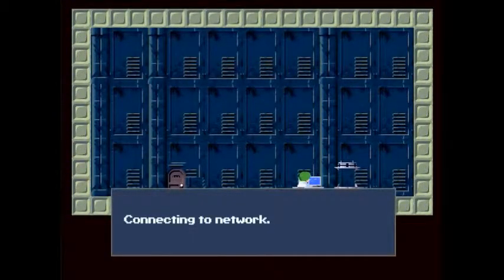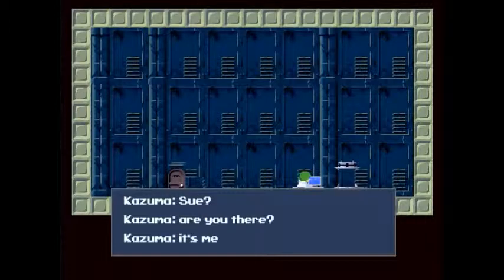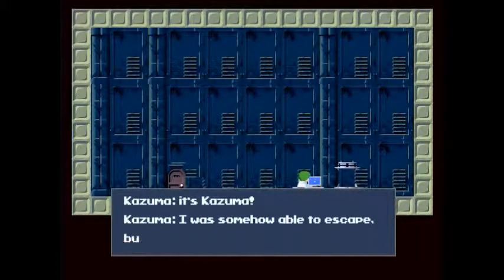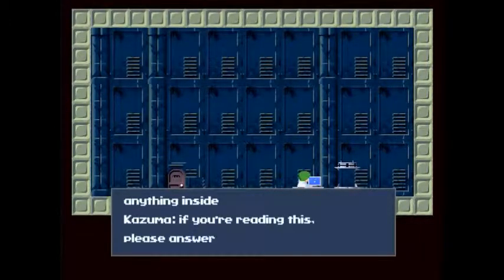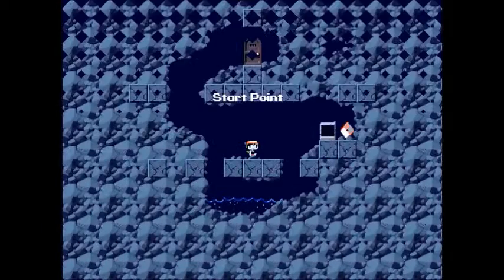So here we are. This guy's on a computer, he just logged on to an IM chat, apparently. And he is trying to contact someone named Sue, and this person is obviously named Kazuma or something. So we'll learn more about that later, of course. He was able to escape something, but he got lost, and he's in a shelter without anything inside of it. So he really wants her to answer, apparently, because he needs some help.